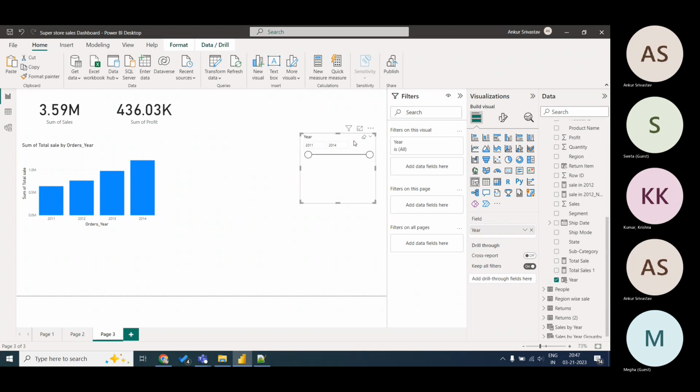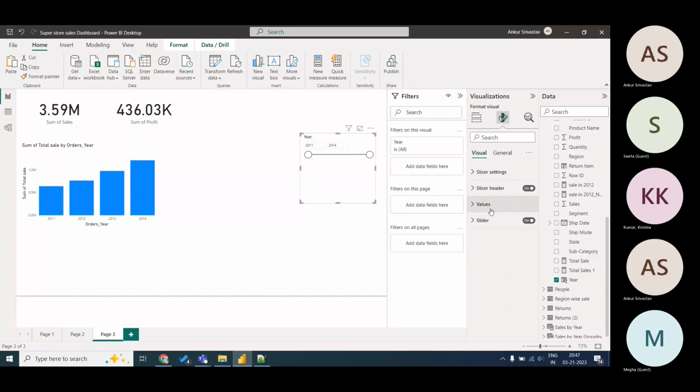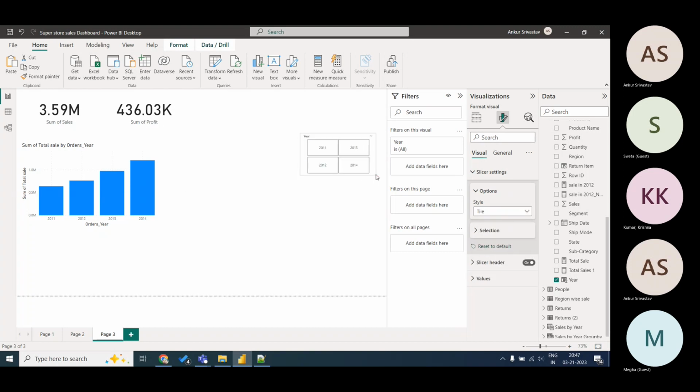It's not always like this. Go to there, okay, and slicer setting between two time. If you want to change your visualization, you can do like this.